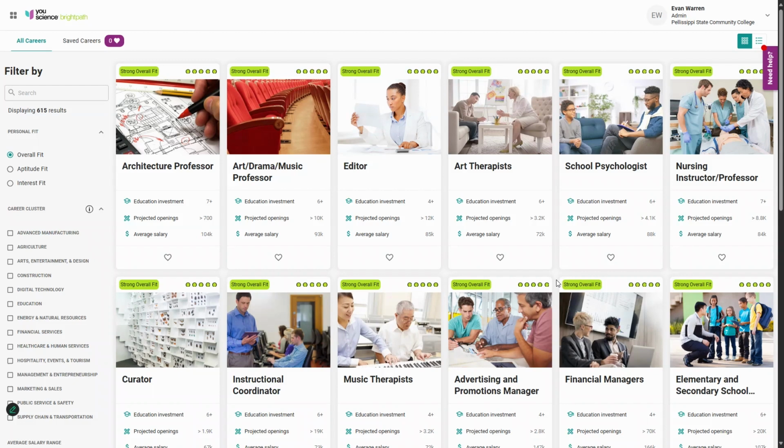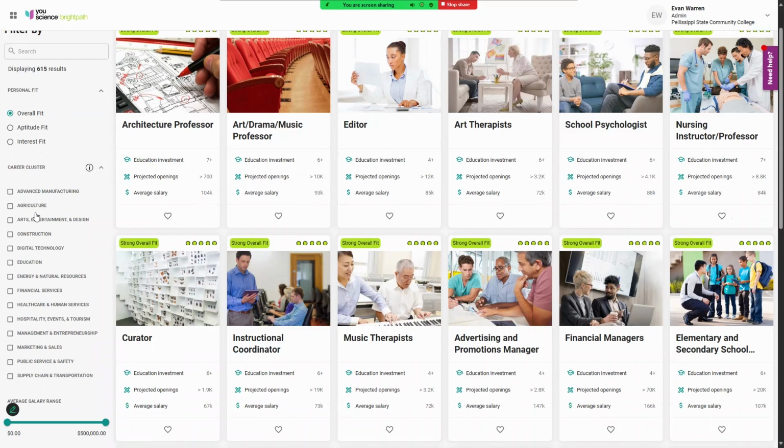But what I think is really great is looking at your specific career profile that you're potentially wanting to go into and studying the results that way. I would recommend searching by career cluster, especially for my business students who aren't necessarily certain which area of business they want to go into.